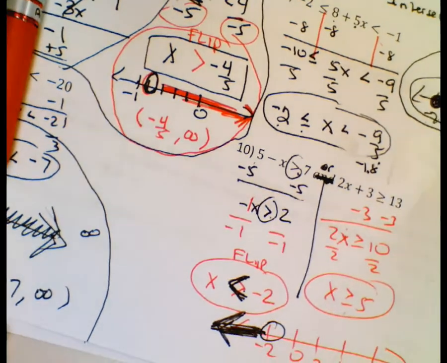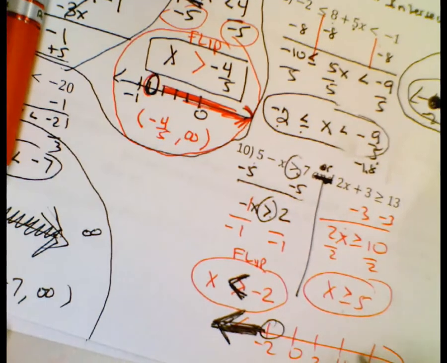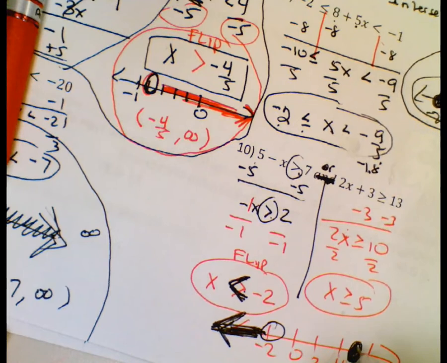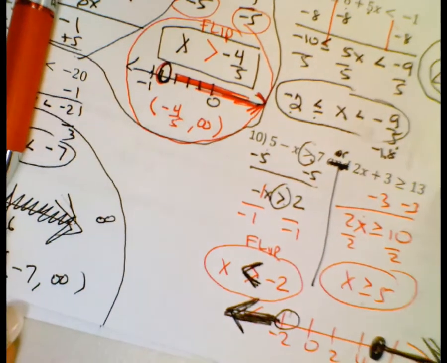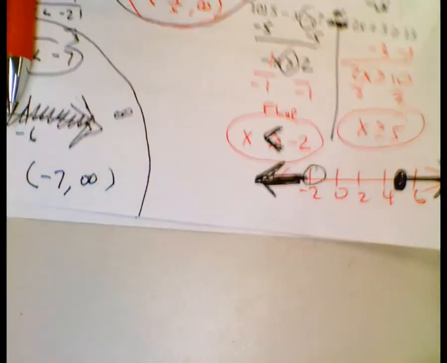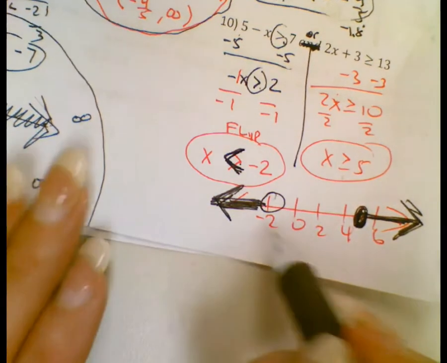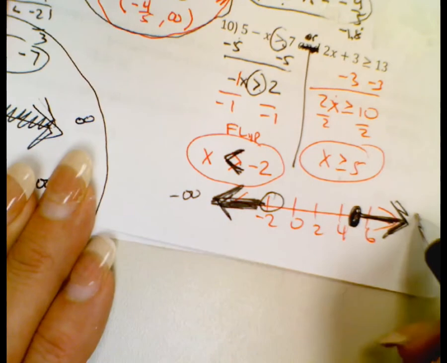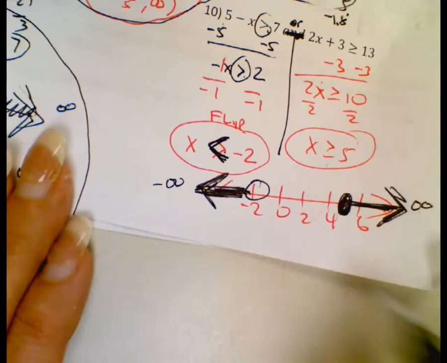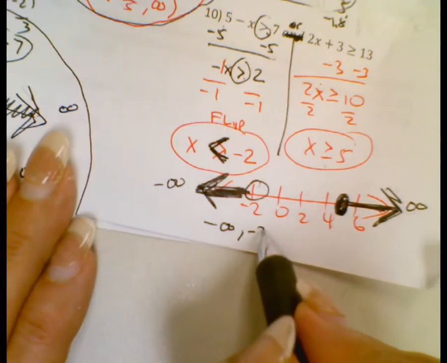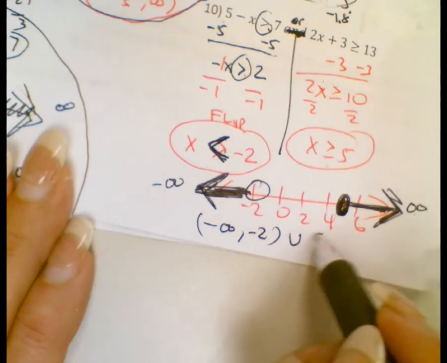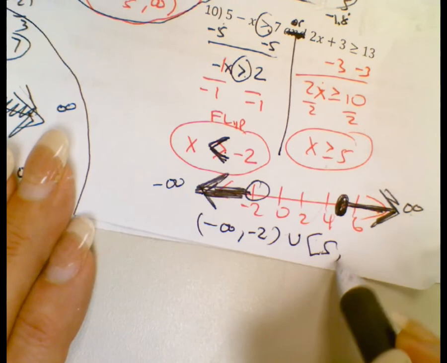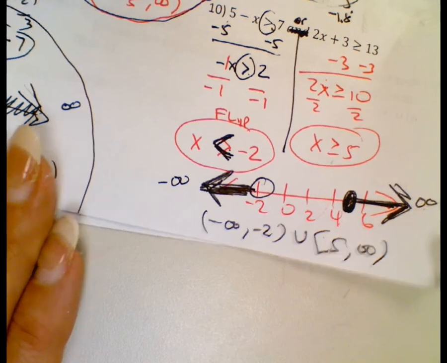Okay, there's that. This one's greater than or equal to 5, so that's between 4 and 6, going this way. And how do you write interval notation for that? From the left, remember it's -infinity. From the right, it's going to positive infinity. So you're going to go -infinity to -2, parentheses, parentheses. Union with means or. Bracket, because it's closed, 5 to infinity, parentheses. So all of this is your answer.